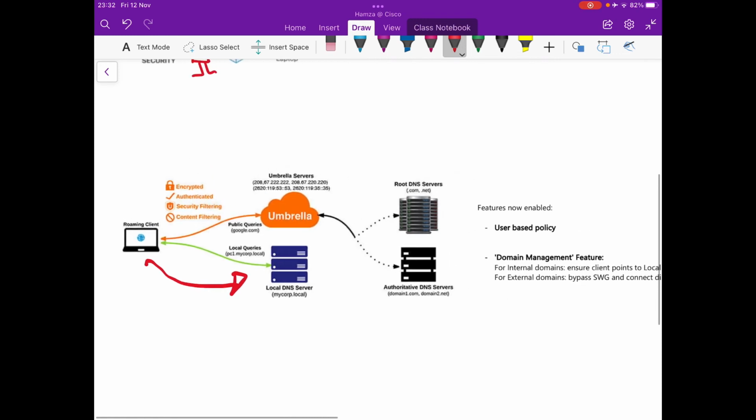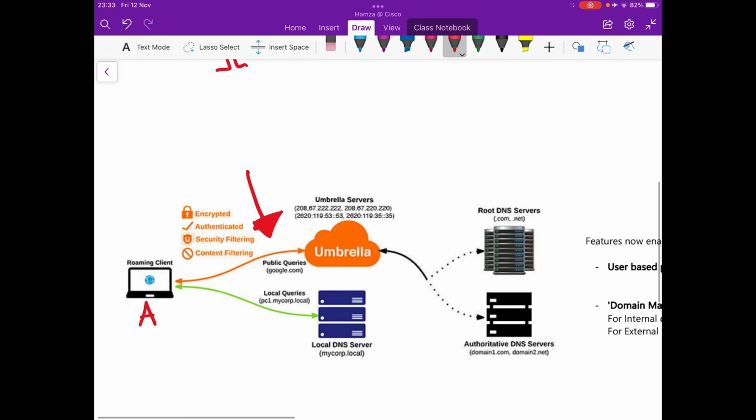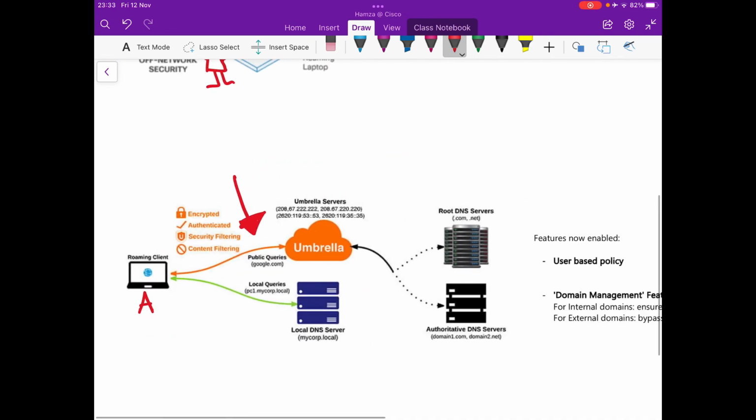Now, another feature that the Roaming Client enables is user-based policies. This is because when it's resolving to Umbrella, referring to this flow here, it's sending a unique identifier that's identifying the client. With that, we can configure specific policies for this Roaming Client, let's call it Roaming Client A. So Roaming Client A is not allowed to access news websites, is not allowed to access web gaming websites. So we can configure user-based policies because it's sending a unique identifier in this flow here. And that's not the case when you point your network to Umbrella, because there's nothing specific that could indicate that it's one device, one Roaming Client.